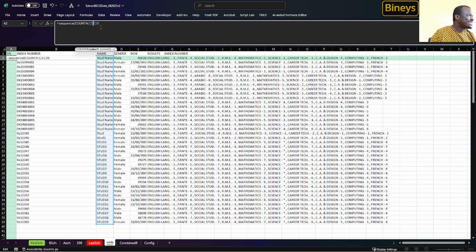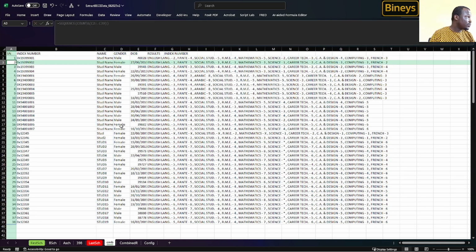And whilst I'm at it, let me tell you about the dot or trim range Excel function, which is also another handy one. If you use a dot in there, all you are telling it is that wherever it is a 0 or it's not returning a proper value, you should just ignore it, okay? So it automatically trims your data cleanly for you. Yeah, so I've automatically numbered the rows of data using the sequence and counta function over here.